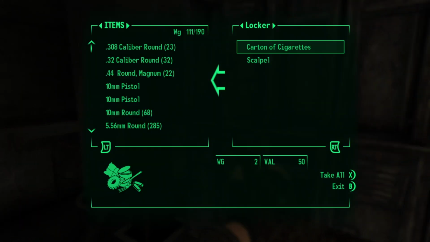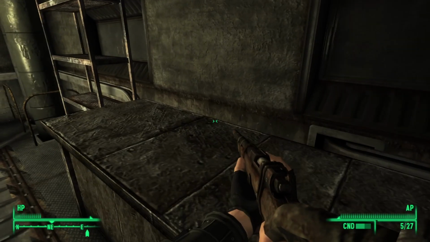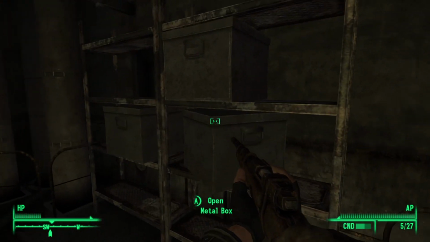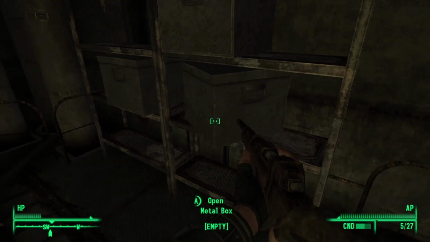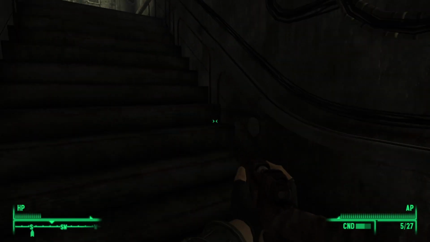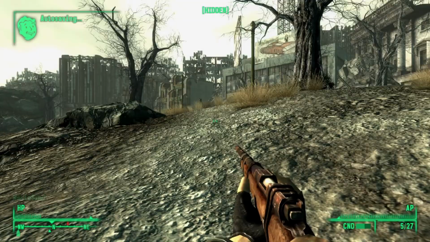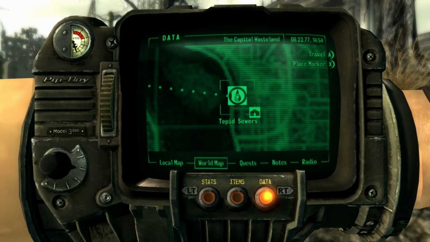Oh, that one's not. What we got in there? Carton of cigarettes. And don't really need a scalpel. Anything behind this desk? No, nothing on the shelves. Okie dokie. There's some metal boxes over here. I mean, since we're going straight back, it probably wouldn't hurt to take what we got out of here. Alright, sweet. That's it. I think we are good to go. Back out to the Capitol Wasteland. And time to fast travel.